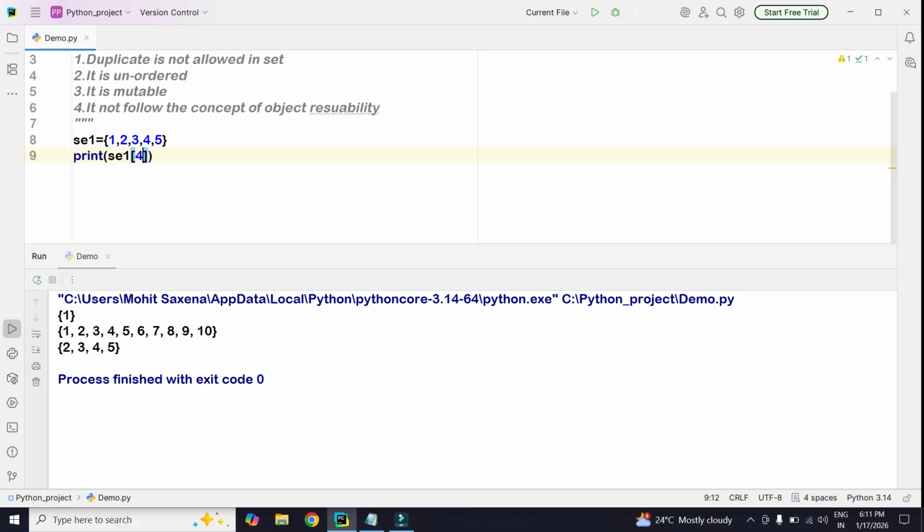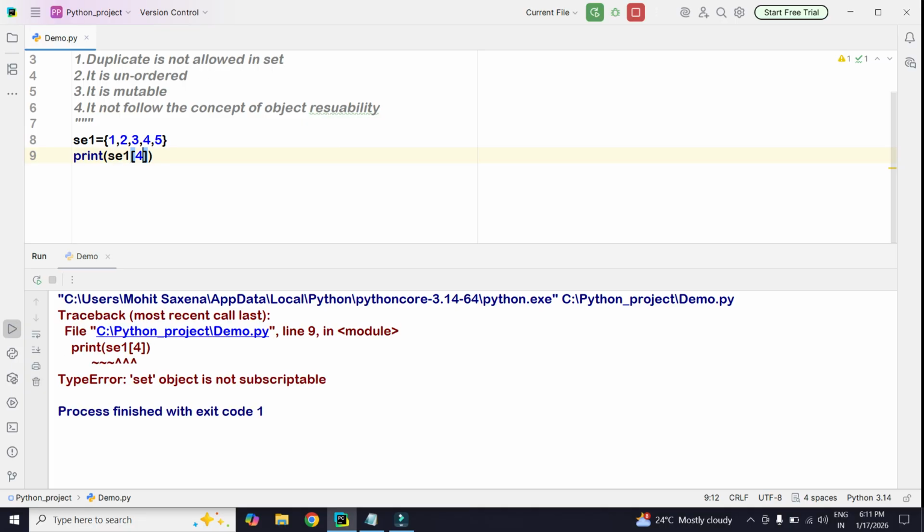Indexing is not applicable in set because it is unordered. If you want to print what is actually present at index 4, you will get an error. Okay, you will get set object is not subscriptable, so indexing and slicing is not applicable in set.